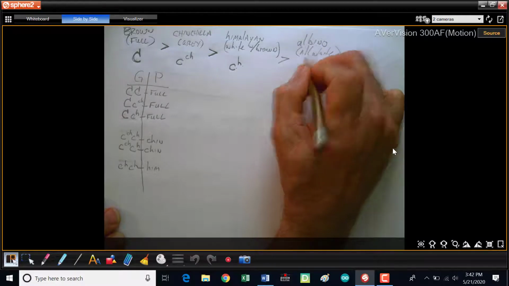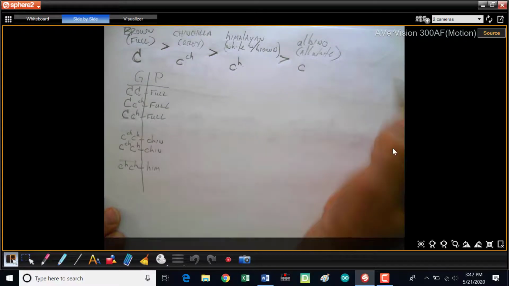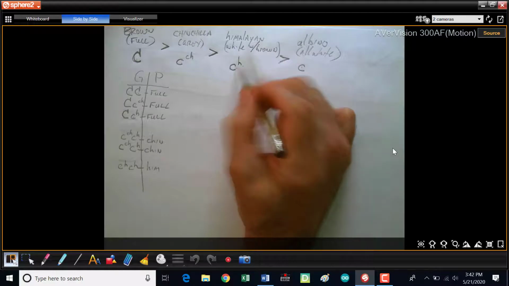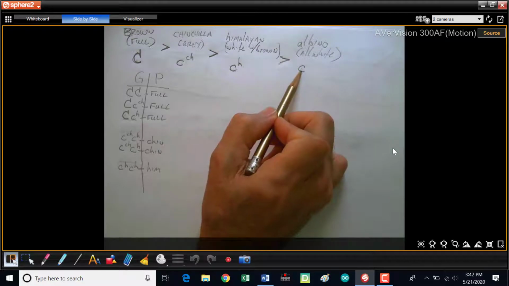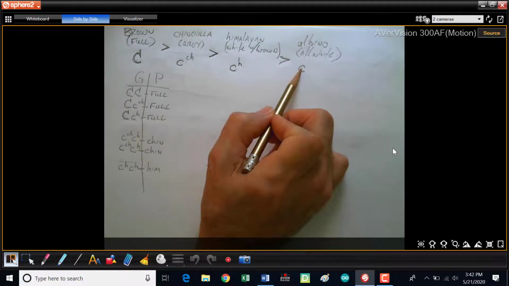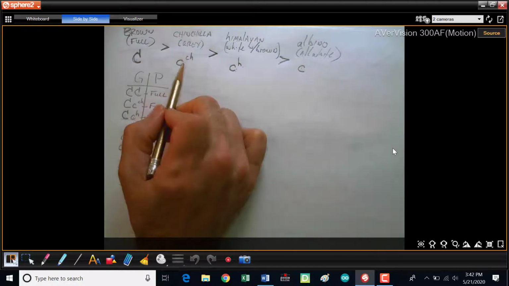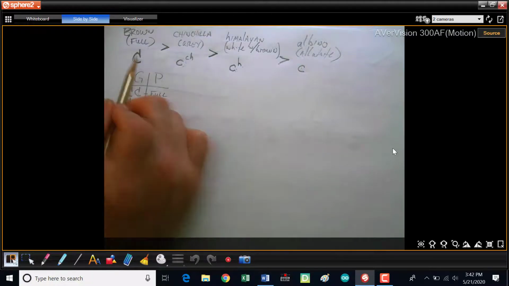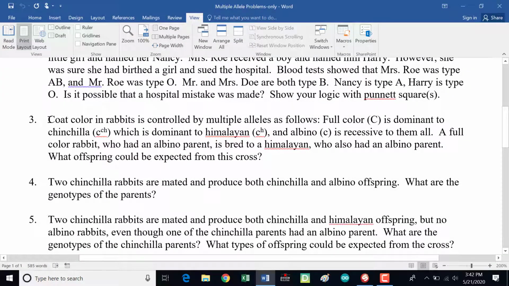And we're just going to make this the most recessive gene of the bunch. It's the little c gene. So this makes you albino. It's recessive to this one and this one and this one. Himalayan is dominant to albino, but Himalayan is recessive to chinchilla and full color. Chinchilla is dominant to Himalayan and albino, but recessive to full color, and full color is dominant to all of them. In fact, if we go into our handout, this is all described right here.